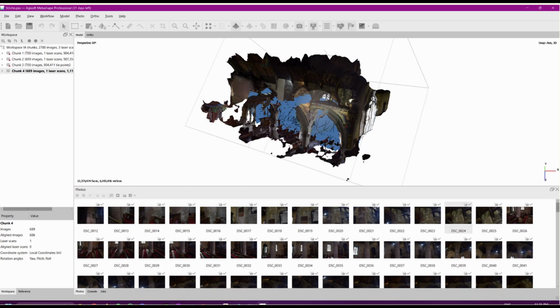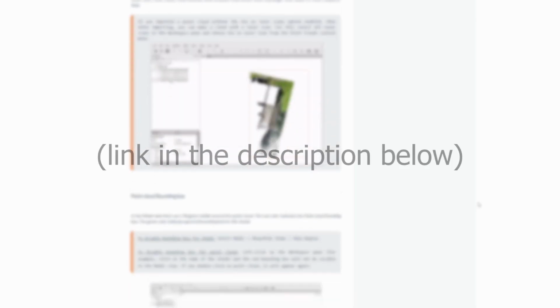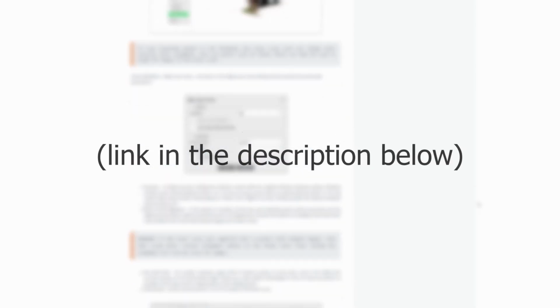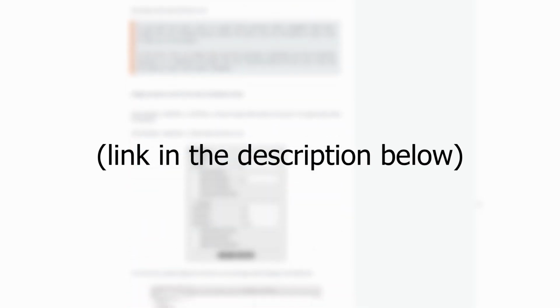The real magic here happens with Agisoft Metashape. As to why I use this program, it's what was installed on the York computers, so it's the software that I know best. I'm sure there are many other photogrammetry software programs out there, but this is the one that I used. I'm not the first person to combine photogrammetry and laser scanning in Agisoft. The program actually has a built-in function for it. And there's this tutorial that I found on the online help desk that I consulted while developing my own procedure. I had to adjust the tutorial's instructions to make it work for me, but clearly other people have attempted the same things that I have.